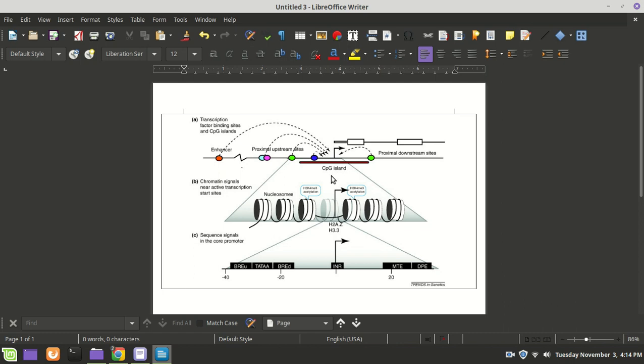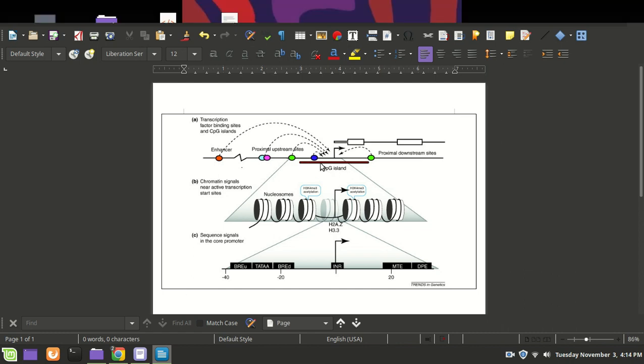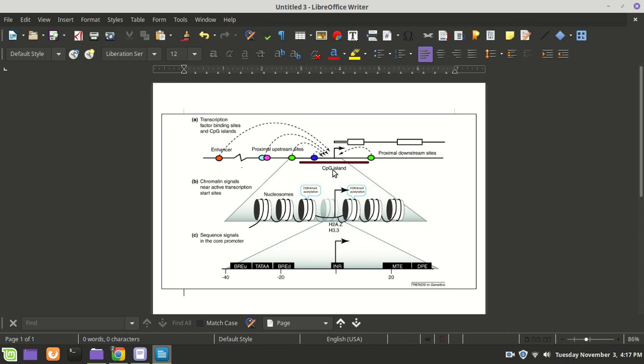It's a C followed by a G. A G followed by C is not the same. Actually, it would be in the other direction on the strand, but on this particular piece, going in this direction from left to right, that is a CpG island if you get a bunch of these C's followed by G's. And a C followed by G, at least in mammals and humans, vertebrates actually, these can be what are called methylated. And I don't have time to talk about exactly what that means.